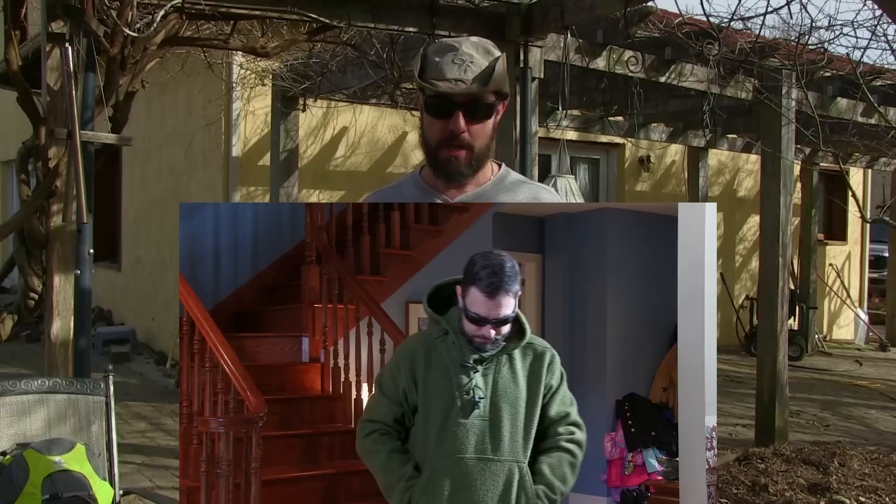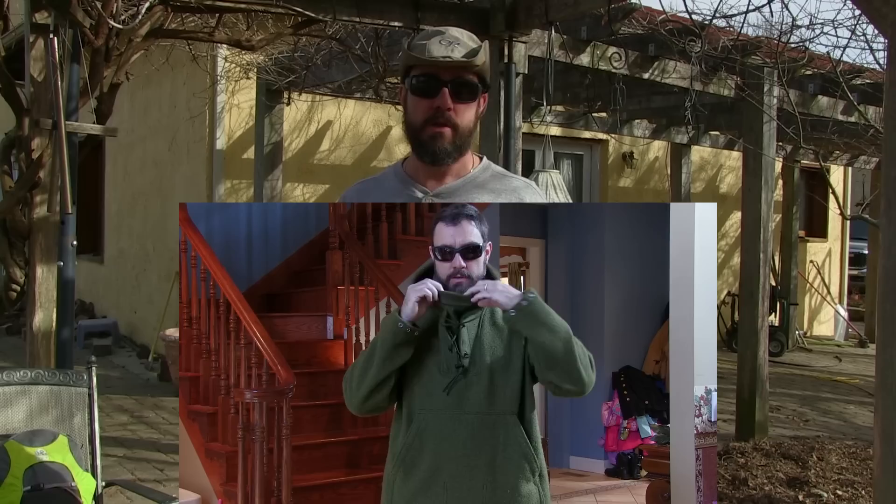I'm giving away a Lester River Bushcraft Boreal shirt. I've already done a review of that, so let's take a look at some of that footage. This shirt is the best for the money out there in wool shirts. The build quality is fantastic. The design is fantastic. It's made out of U.S. Army blankets, 100% wool, and because it's made of wool, it is the most comfortable shirt that I have out there for the bush. I highly recommend this shirt, and I'm happy to give you one of them.